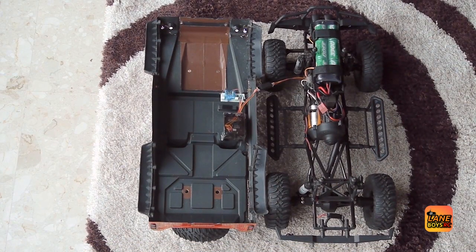The system is set up in a master-slave configuration. There is one piece of electronics in the receiver box of the XLSCX10 chassis, just under the battery here, together with the receiver. This one is basically the brain of the whole light controller unit. It reads the steering servo, the throttle channel and the channel 3 and processes them accordingly. And it also controls all the lights that are in the bumpers of the chassis on the front and the back.